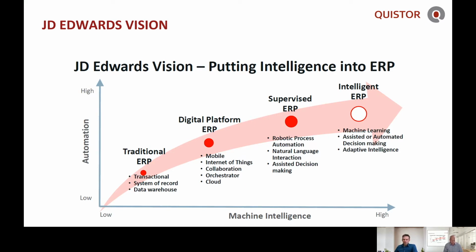If you'd ask about our current set of customers 2 years ago, I would have said pretty much all of them are still in traditional ERP, a quote-unquote dumb system of record, even though there's quite a lot of intelligence and a lot of work done in JDE over the years. It does what it does very well. But looking at these last 2 years, I've already seen quite a lot of customers moving into the digital platform part of ERP. We see more and more customers adopting real-life integrations, moving away from batch interfacing, and implementing business-to-business portals or mobile applications to do their work more easily and more proactively.